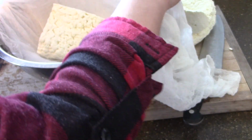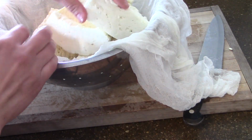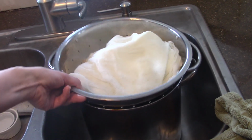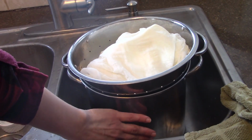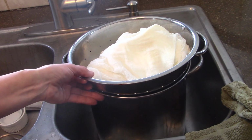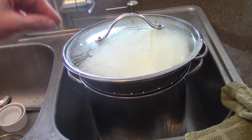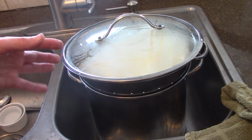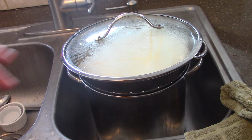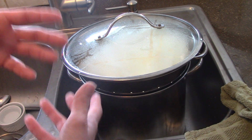You can use a bowl for this, but I'm going to use a colander. That way any whey that is still released just goes right into the pan that it's sitting on. Now I'm going to cover this back in this bowl of whey, which should be about 100 degrees. We want to keep any liquid, whether you're using water or whey, about 100 degrees, and this is going to help expel any more whey. So we're going to try to keep it nice and warm, and then every 15-20 minutes I'm going to come in, move the blocks around, restack them, and let it sit again. So this whole process of unwrapping it and flipping them all takes between 1 and 2 hours.